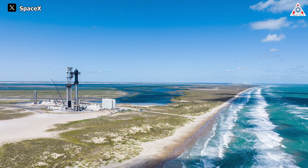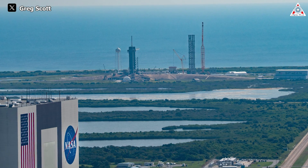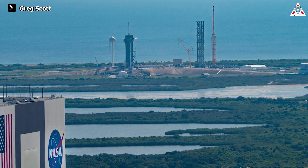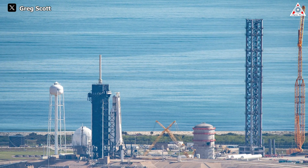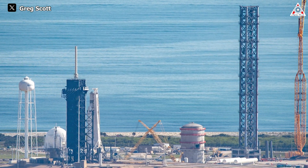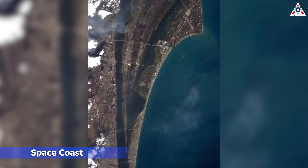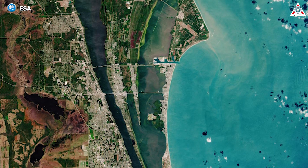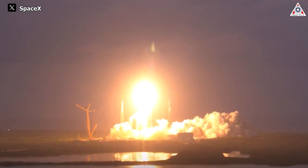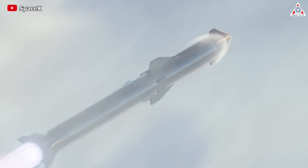All things considered, Starship operations from the eastern range and the Cape are preferable destinations for SpaceX and NASA. Furthermore, Starship launches from the eastern range could easily bring billions of dollars in economic activity to the Space Coast region. SpaceX launches support jobs at the Cape, along with the associated jobs created to support the families of those workers, and of course, tourism. As a major Starship launch port, the Space Coast would cement itself as the starting point for space launches of all types, ensuring a prosperous future for the area.